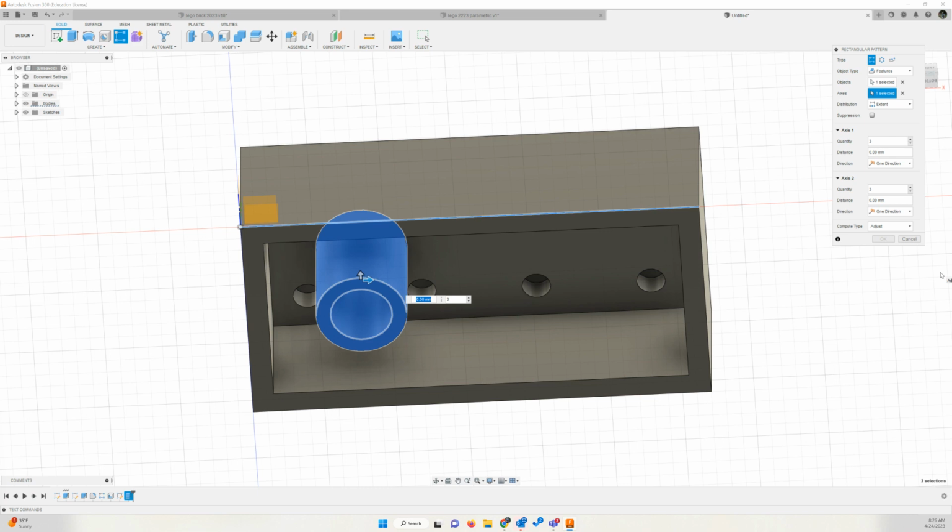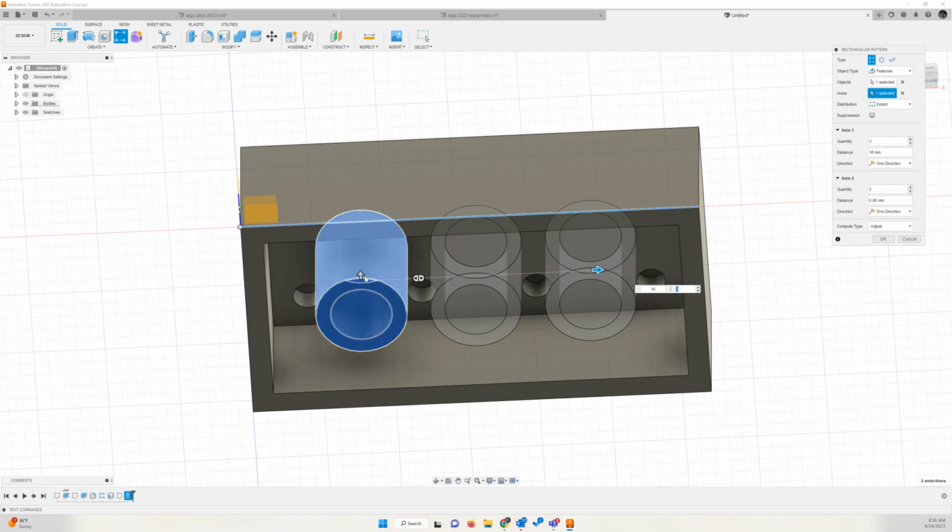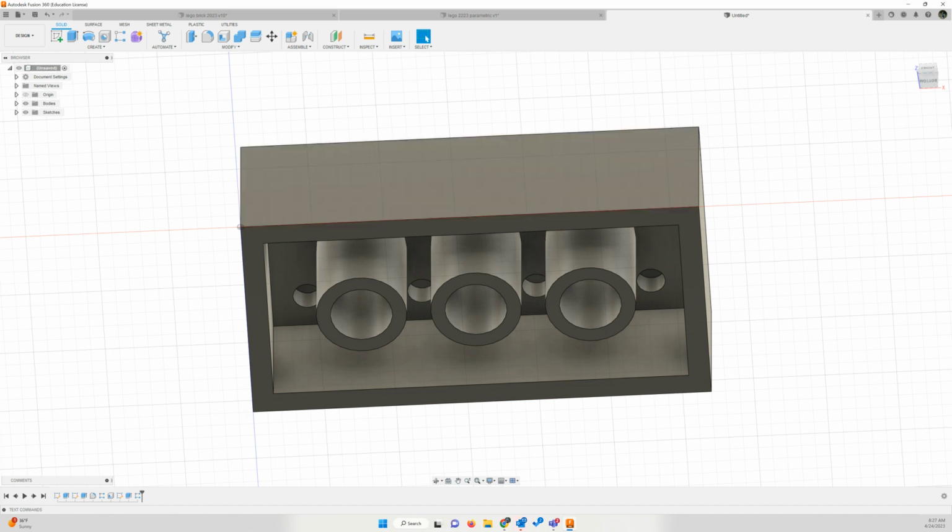The bottom connectors are always one less in length and width, the number per row and the number of rows, than the top connectors. So, 3 at a gap of, 2 gaps of 8 will give me 3 and 16 millimeters as the spacing. And I'm going to click OK, and there they are. We'll come back on the next video and do the parametric design.